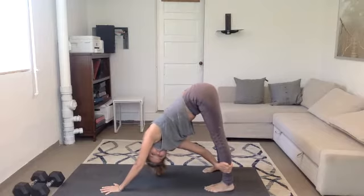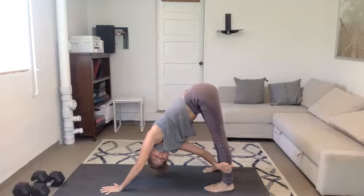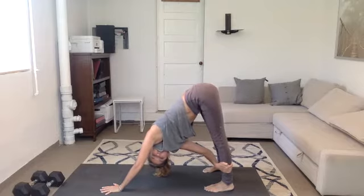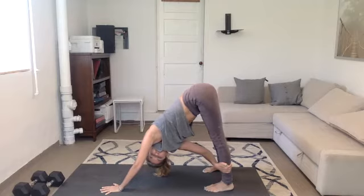And then we twist. Your head is following the rest of your spine. So we're not leading with our neck. We're not leading with our head. Your gaze can turn to the left, but we're also tucking the right kidney under the left kidney. The right ribs under the left and the right shoulder blade under the left shoulder blade.